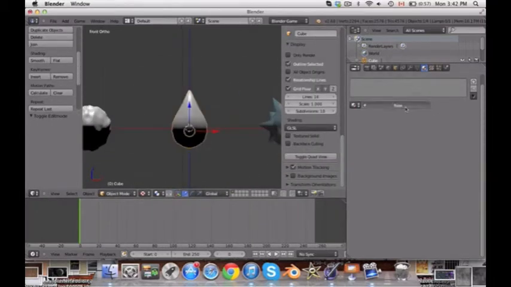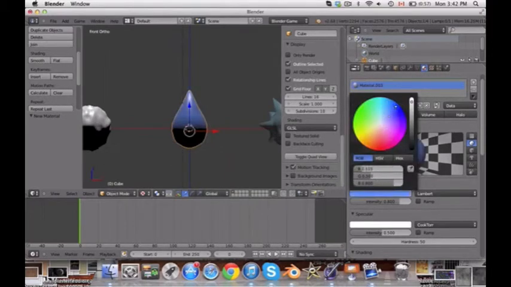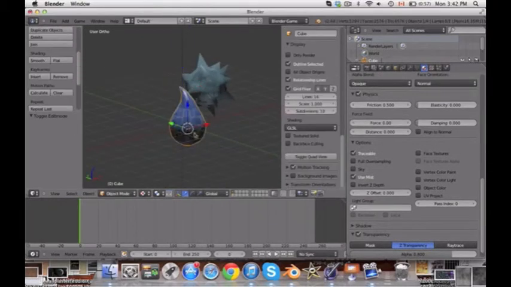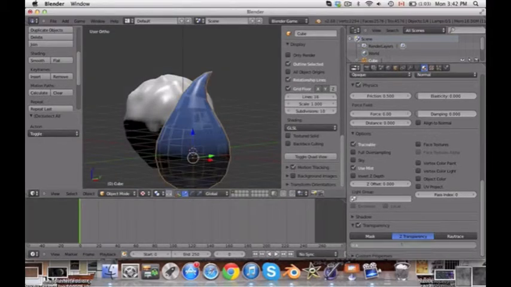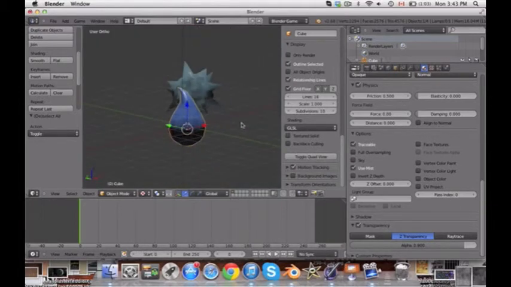Let's give it a nice dark blue color. Actually, I kind of like that blue. And I'm going to transparentize it, not by as much as the ice, but just by a little bit. So if we go in P, you can still see a little bit. Actually, I'm going to make it 0.9. Yeah, that's good. And the ice is going to be the real transparent one.